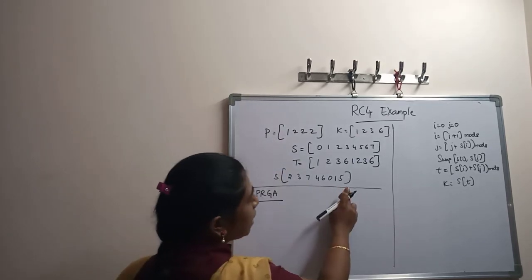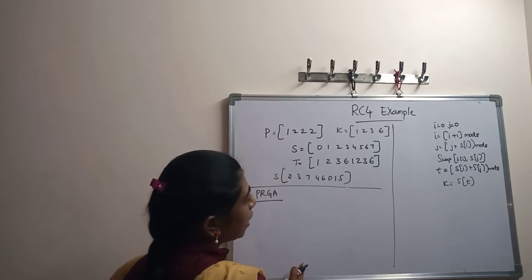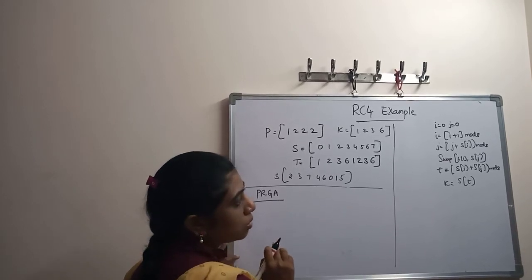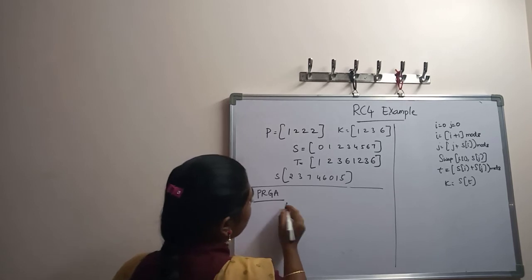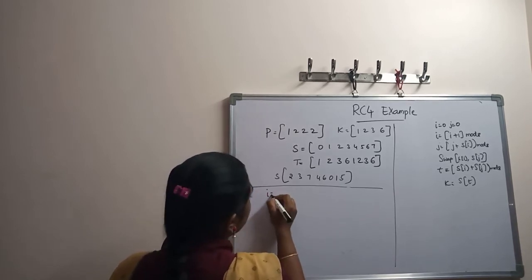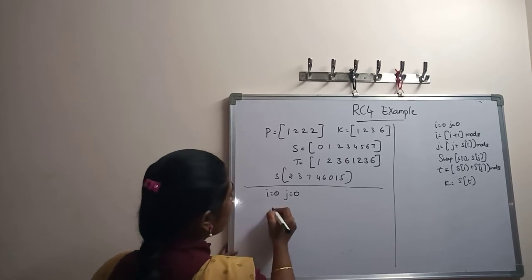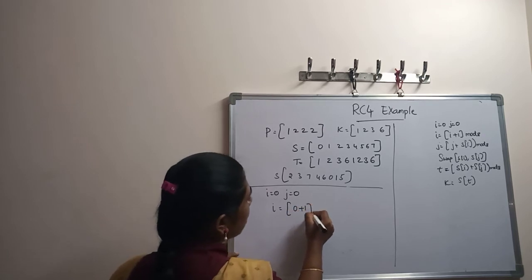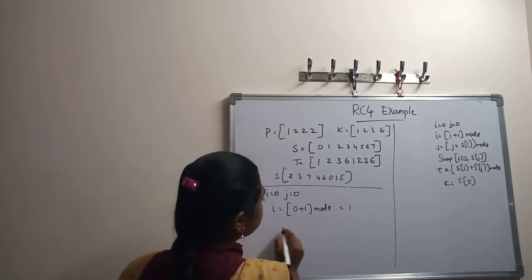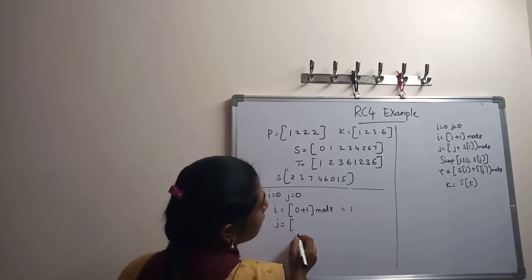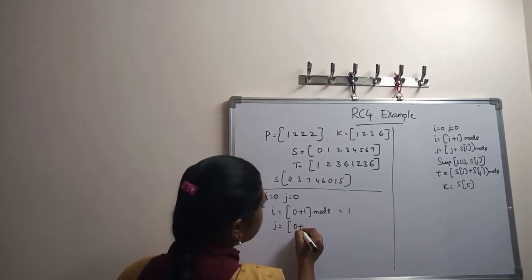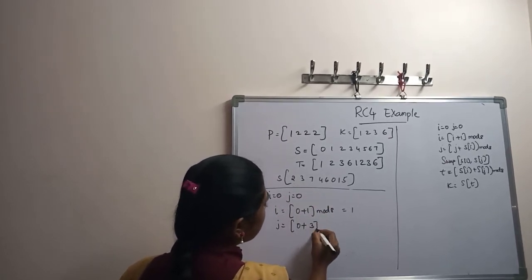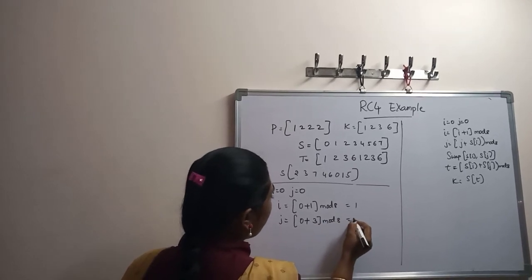So once you have got the vector, then we have to perform the operation for these values. So first find out the i and j for the k values. We need to find out the key. So initially i is equal to 0, j is equal to 0. So i is equal to i plus 1. So what is the value of i? 0 plus 1 mod 8, that is 1. Now j is equal to j plus s of i. What is the initial value of j? j plus s of 1 value. s of 1, that is 0, 1. So what is the value here? 3. 3 mod 8. So what we are going to get is the value 3.